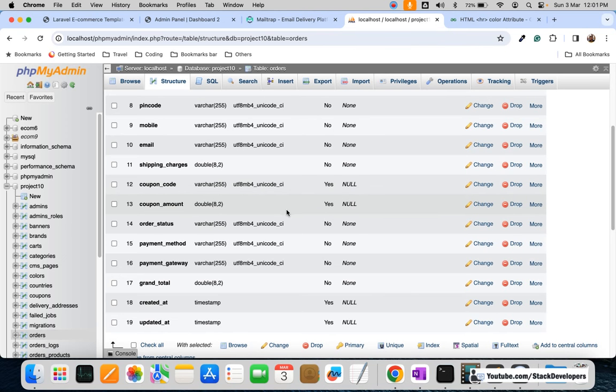We could also add them manually here, but let's add those columns with migration, because there is another series that we have started, the Laravel 11 series with MongoDB. In that series we are using MongoDB, and in MongoDB we do everything in migration. Only the migration commands will run, so we can't do anything manually like we are doing here.